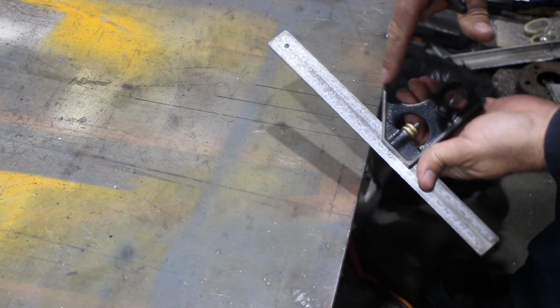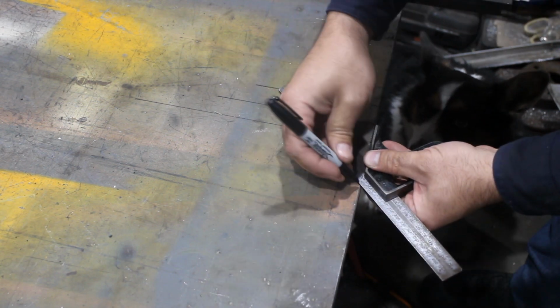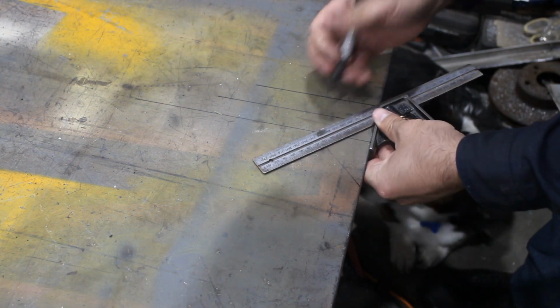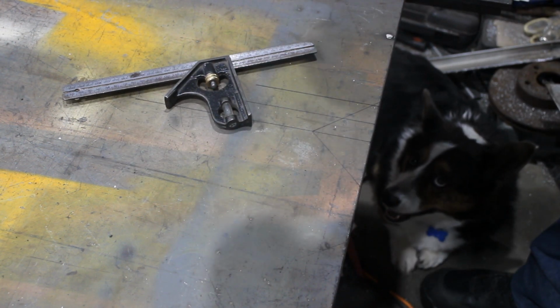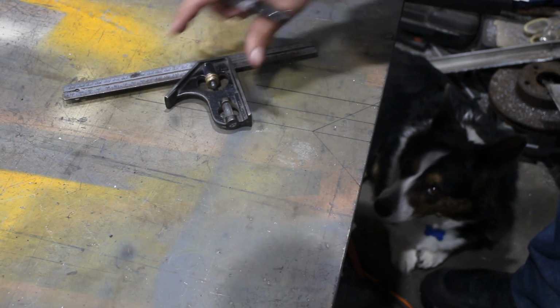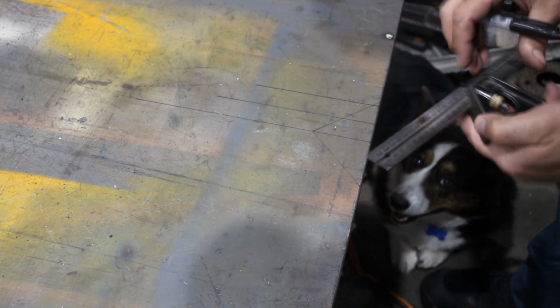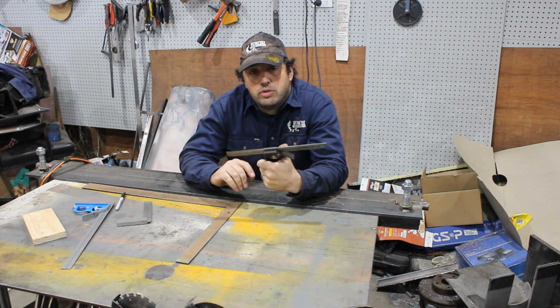Last thing, this funny piece off the back. Some people might not know it, but that's so you can put it that way. That's a 45-degree line. Do different ways. Now I've got a square the other way. Just tricks for marking things out. That's a fairly simple one, but I didn't know what it was at one point. I was like 8, I think. It's a very useful tool that I use all the time.